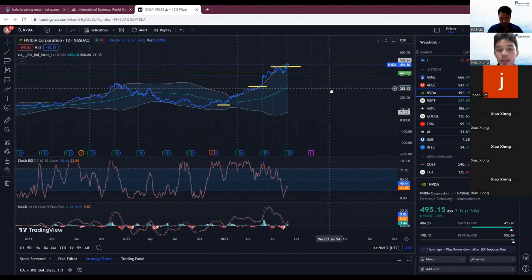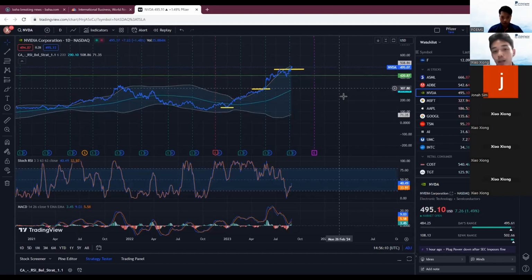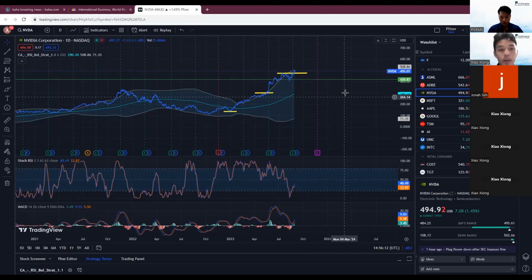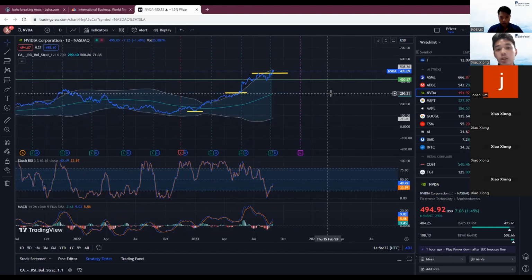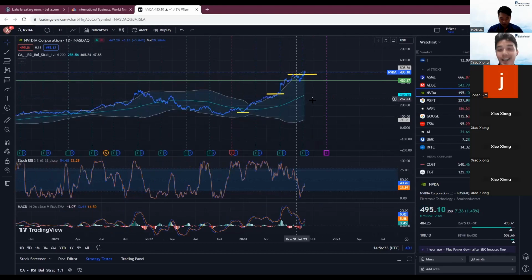So what I do now personally is I look at the day chart. My trades will last about 1 to 2 months. That's how I feel at ease. I can focus on my work, not much stress. So it depends on your trading style. If you're a day trader, you can sleep peacefully at night as your portfolio goes up or down 100 times. So be it, it works for you. But I've been through that and it didn't work for me, clearly. That's why I'm doing swing trades nowadays.